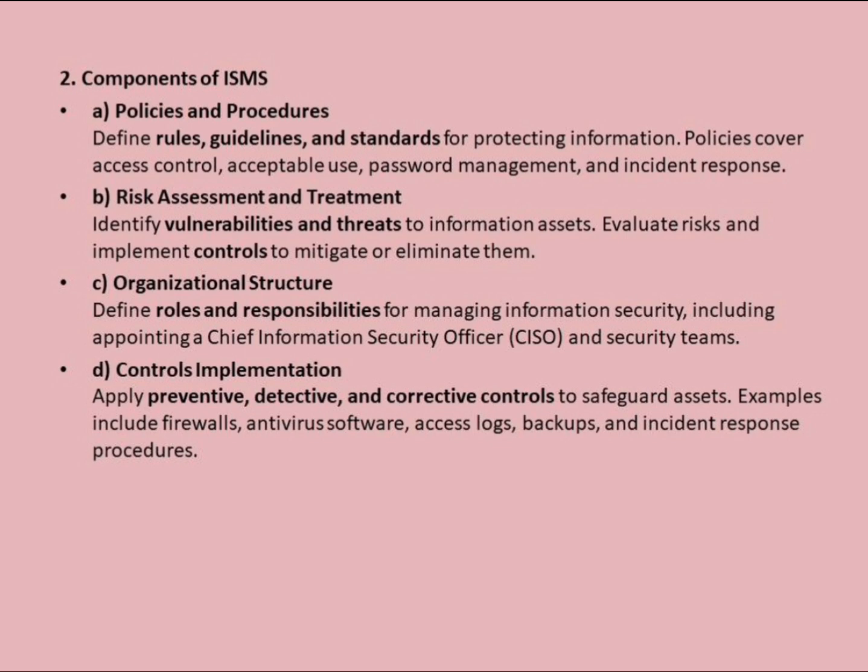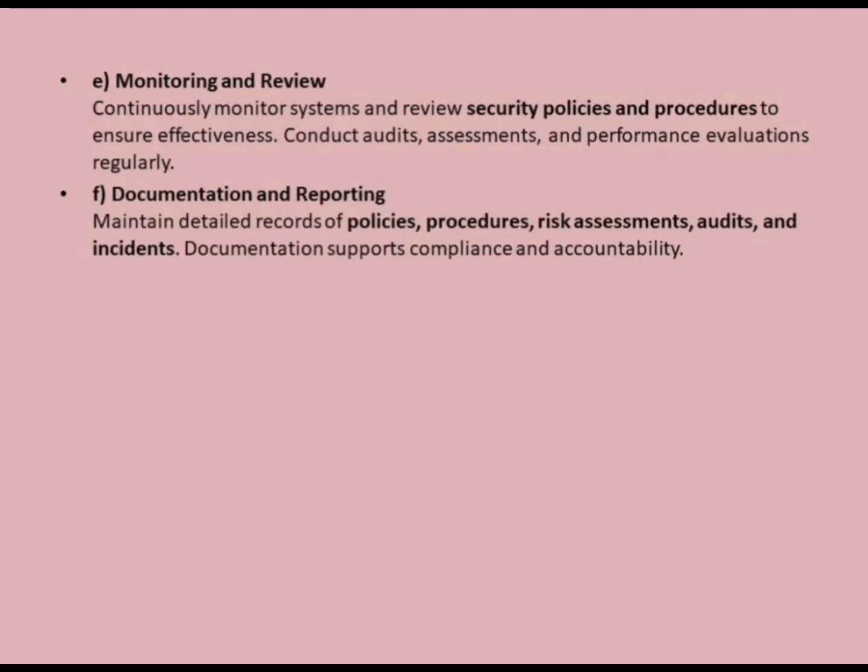D. Controls implementation. Controls are safeguards applied to protect information. These include preventive controls like firewalls and strong authentication, detective controls like intrusion detection systems and access logs, and corrective controls like backups and incident response procedures. For example, an organization may use antivirus software and firewalls to prevent malware attacks and maintain regular backups to recover lost data.